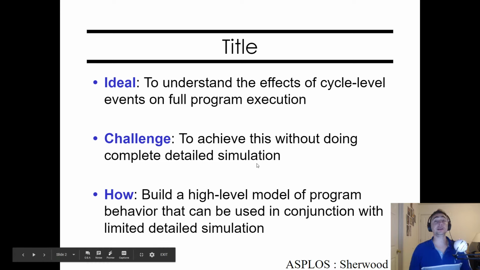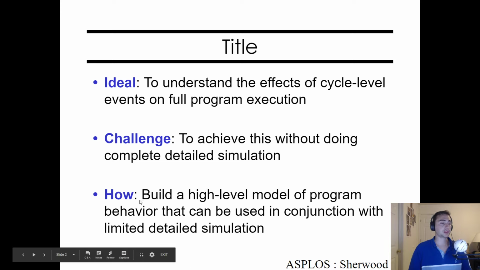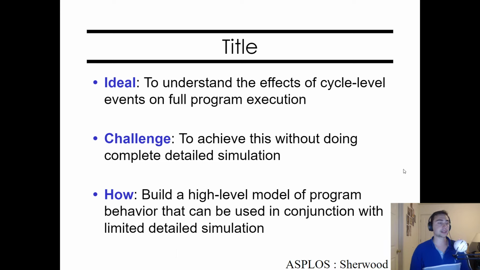So how do you accurately characterize and simulate things without having to run it for, say, days? That's the goal here: how to build a high-level model of program behavior that can be used in conjunction with limited detailed simulation. We want to skip over the boring parts of execution and get right to the parts that you actually care about, so you can do very low-level detailed simulation on them.